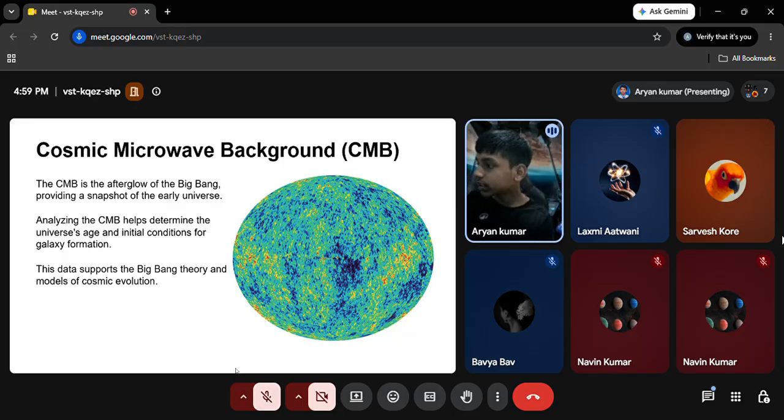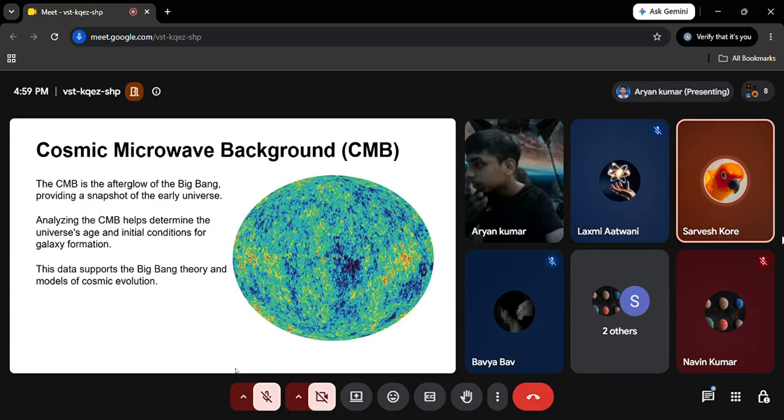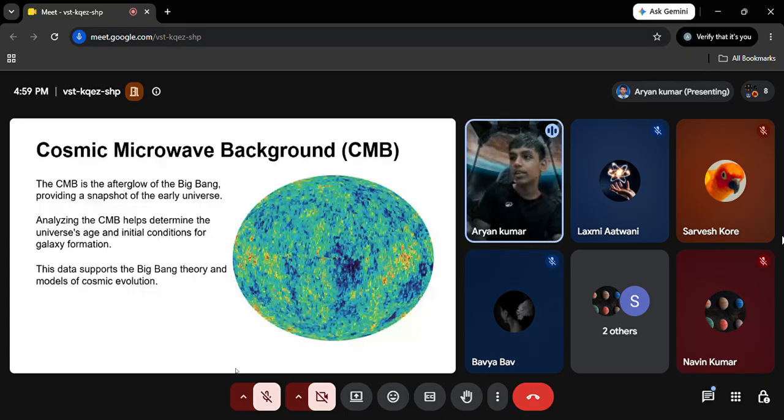So, Saksham, are you here? What happens if it keeps on getting redshifted until at a point it does not have a wavelength? What happens then? That's the thing I'm telling you. Maybe it will get flattened out in the space-time, and it will just disappear. That's just a guess.